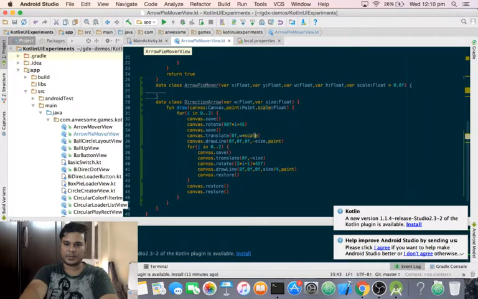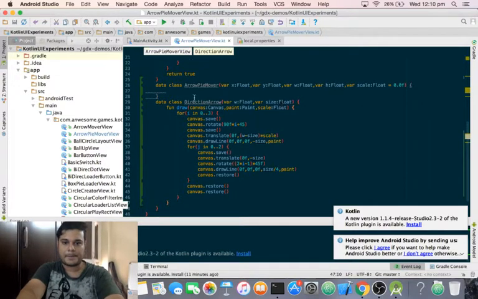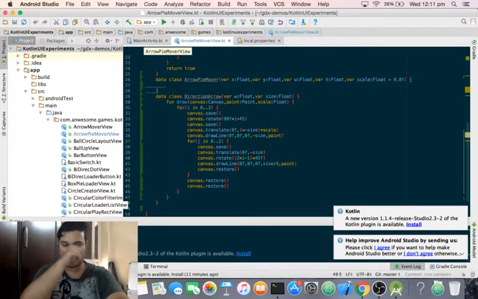I think w minus size will be the better way to say this, or it will go out of the screen. So this is the arrow thing, and we need the pie thing. The pie will be filled from 0 to 360, and then it will go from 360 to 0.